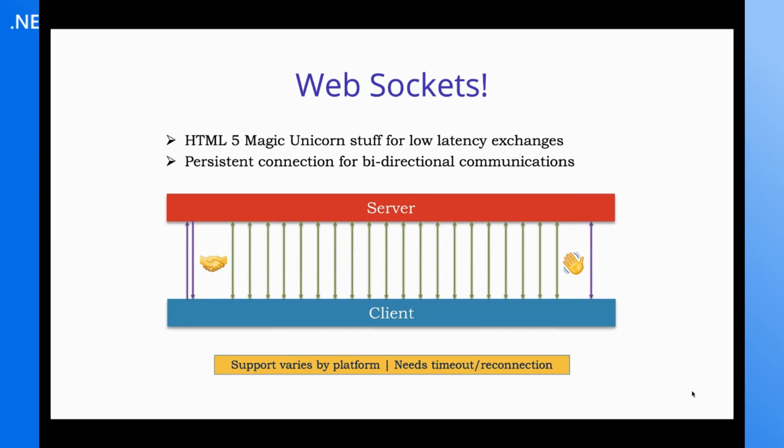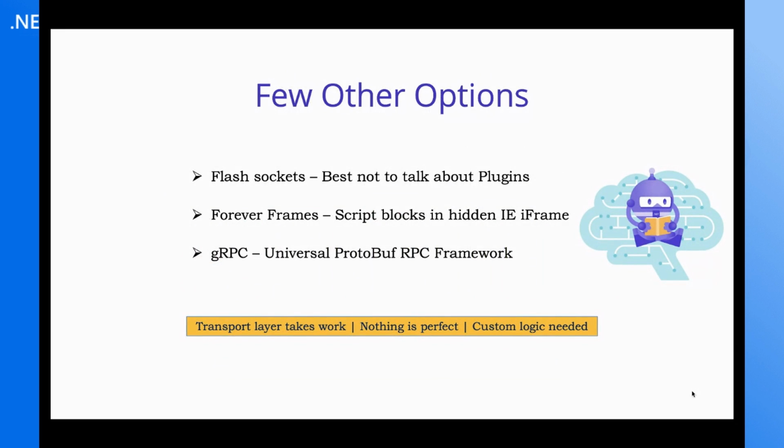Then you might remember when HTML5 first came out, and we saw WebSockets, and this was beautiful. It's magical when it works, right? Support used to be a little flaky on some frameworks, but now things are much more solid. So this is really good stuff where you do a quick handshake and you make sure you can talk the same language, and then the floodgates open and it's full bidirectional communication. The client can call the server, the server can call the client at any time until one of them fails, right? So this is great. And again, if we can do that, this is probably our best option with WebSockets. Now, there are a few more things that are kind of on the fringes.